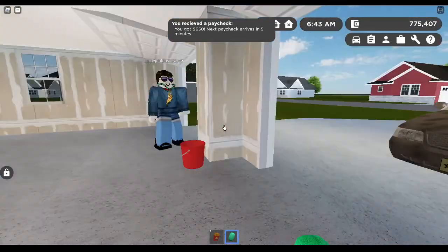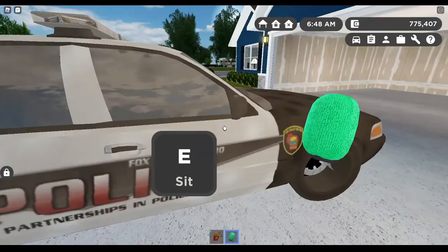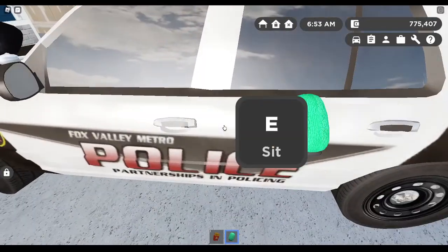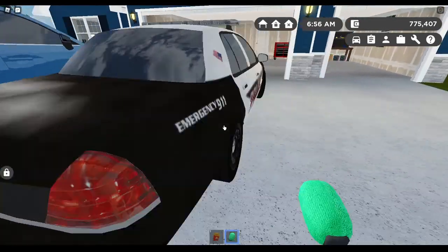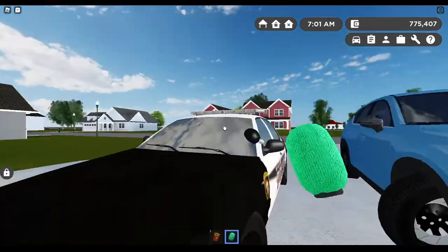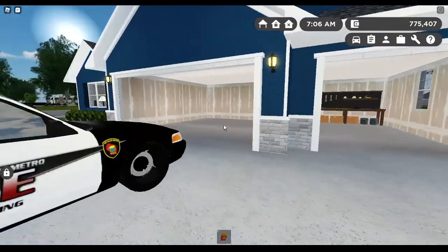Yeah. Let me just wash it real quick. Do you want to help me? Alright. Let me just clean the grill. The front left. The left side. The rear left. The rear. The rear right. And trunk. All the windows. And the top. Looking good. This is a good looking car when it's clean.